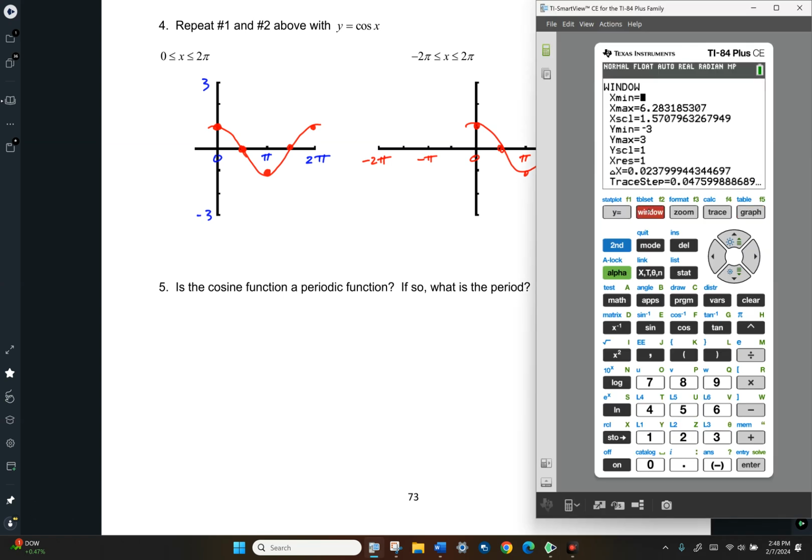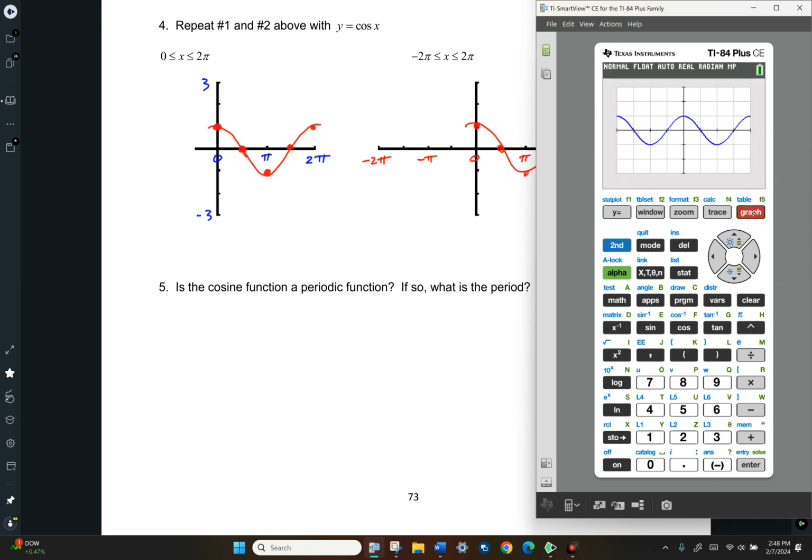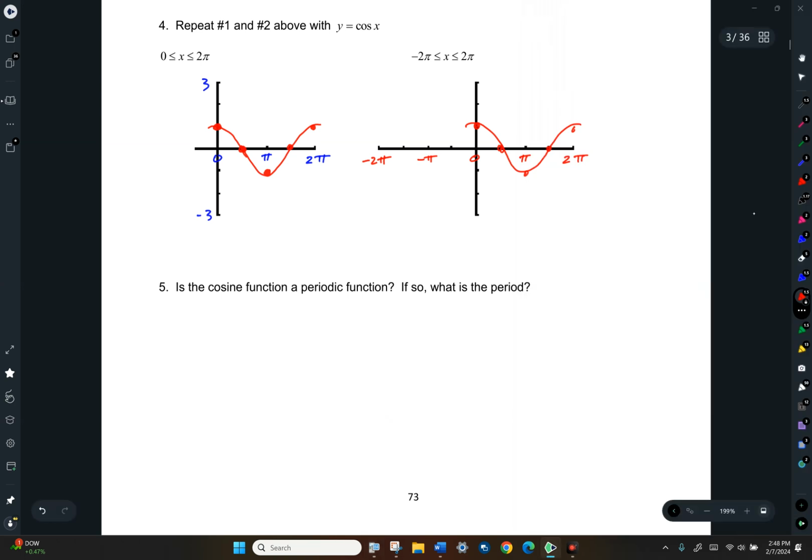So I'm going to start at -2 pi and let it go all the way to +2 pi, and there it is. Again, do you see that same shape is repeated? That same shape over here started at 1, came down through 0, passed through to -1, back through 0, and back up here. So that same shape is repeated, and then it connects back up.